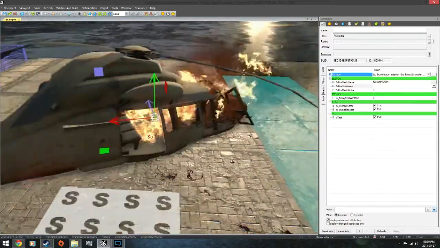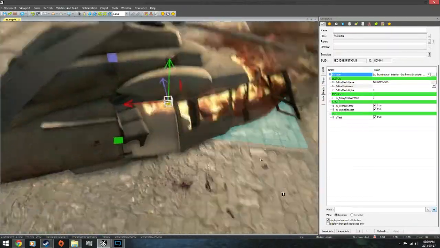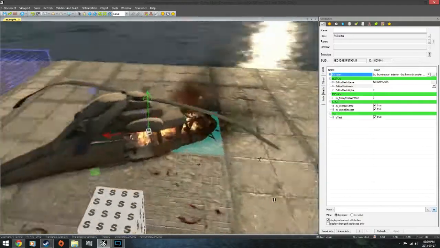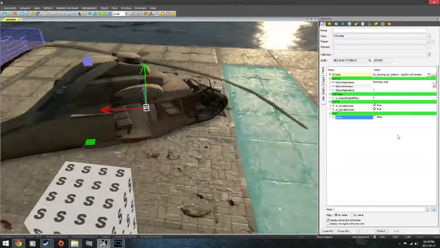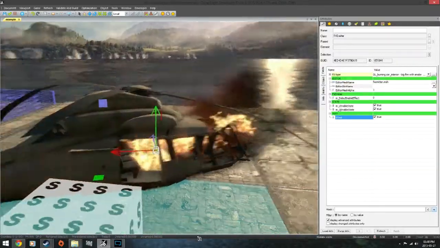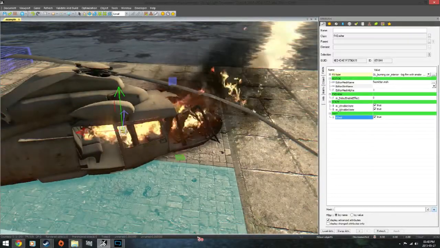If you're not seeing the actual FX showing up, it's probably, well, in the editor, I mean, you'll always see it in game, it's probably because you've disabled the test. The test function allows you to actually visually see it while you're in the editor. So just keep your eye out on that one.